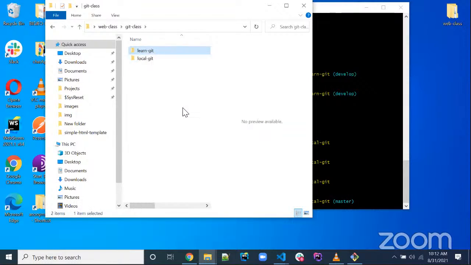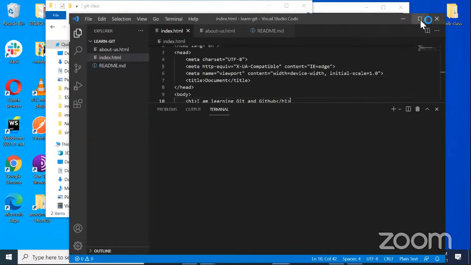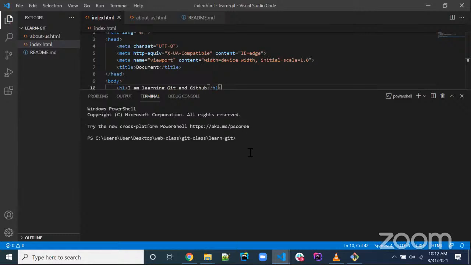Let me use this project. So to merge a branch to another branch, this is what you do.